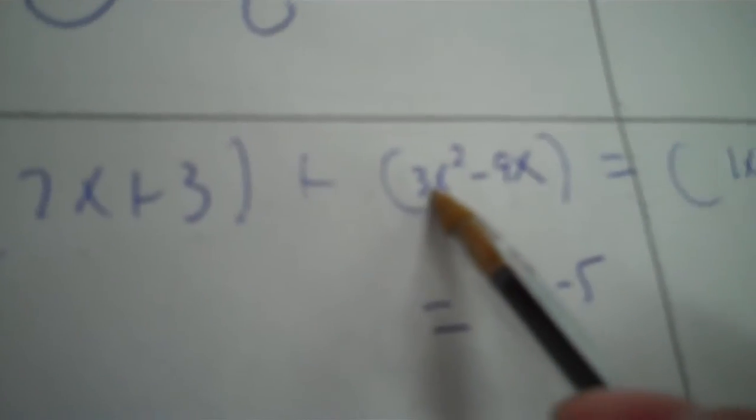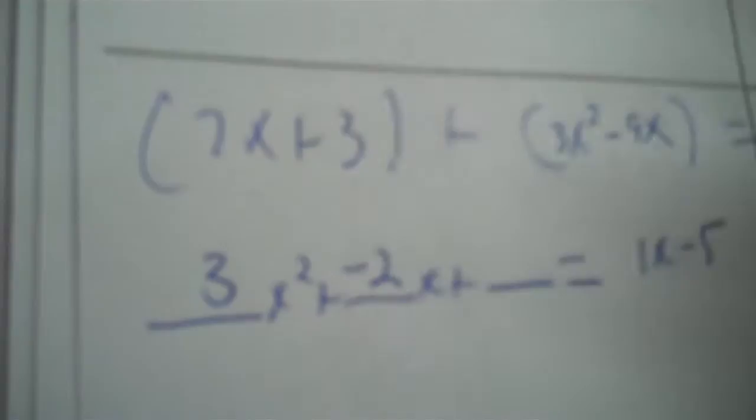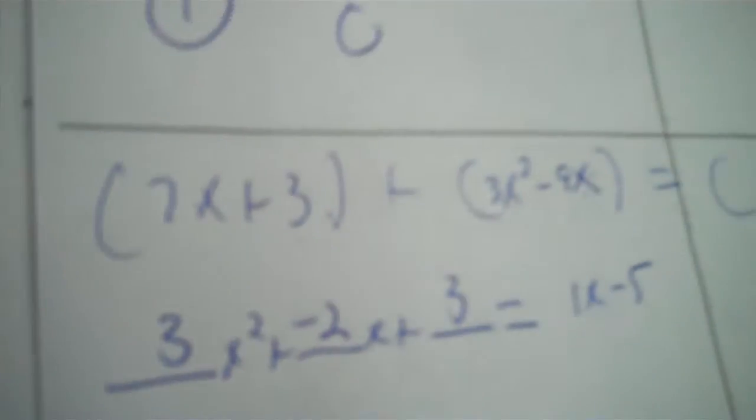This ought to be pretty easy. 1 times x, 1 times negative 5. I mean, I think that's 1x and negative 5. Okay, so let's line this up. This you just put 1x minus 5. Now I got x constant, x to the second power, and x. Okay, so x second, you got 3. X, you got 7 and negative 9. That makes negative 2. And then you have 3.